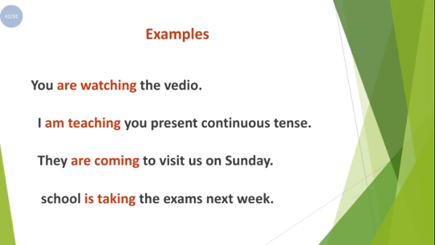They are coming to visit us on Sunday. Now in this sentence you have a future plan. That's why this is your sentence of present continuous tense. School is taking the exams next week. This is also a future plan. That's why this is also your sentence of present continuous tense.